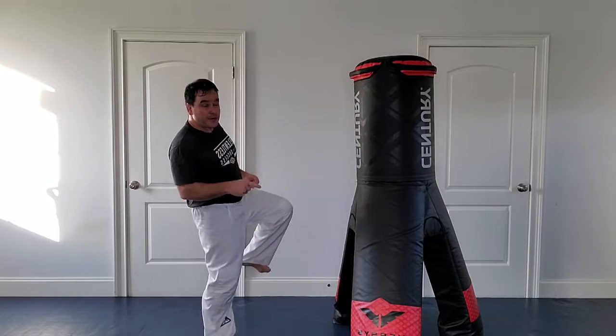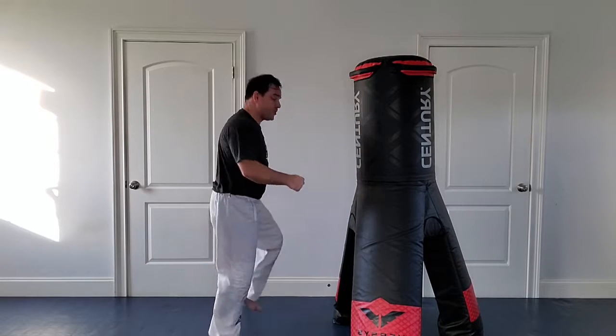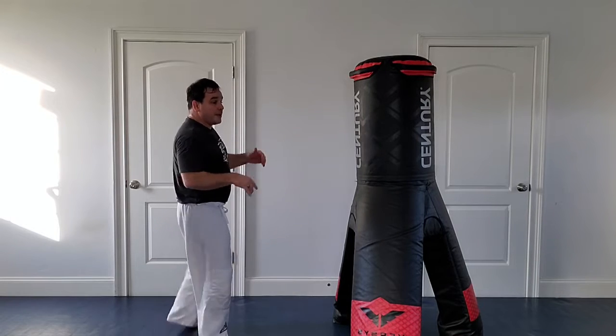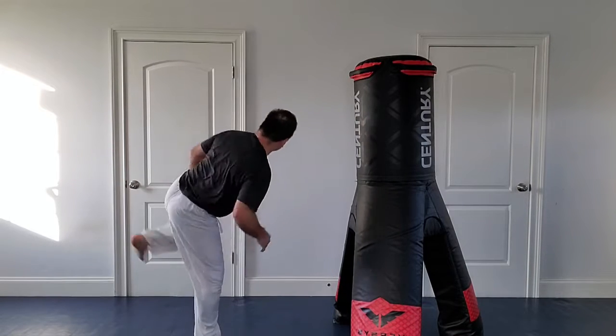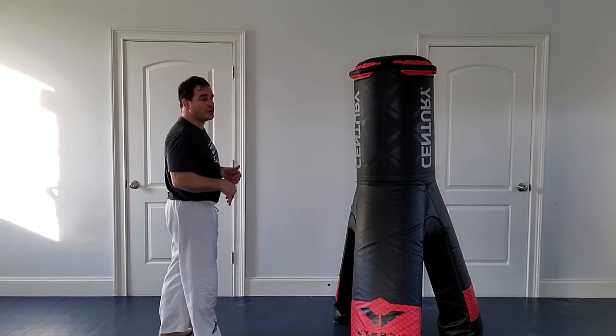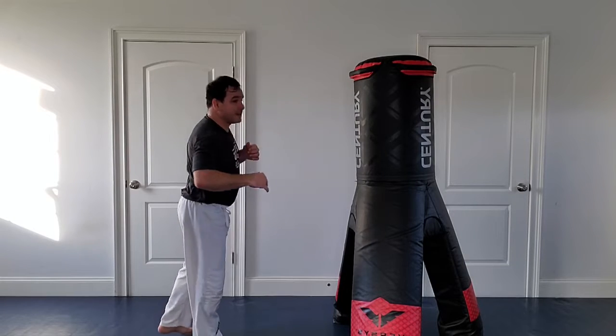So I'm doing the chamber, and this could be with the front kick. Doing the chamber, I execute, rechamber, set it back down. You can practice that a few times, or you just bring up the knee a little bit and then throw the back kick. Now, because we're doing this with the Superman punch, we don't have to look over the shoulder behind us because our opponent is in front. So I'm throwing the back kick this way.